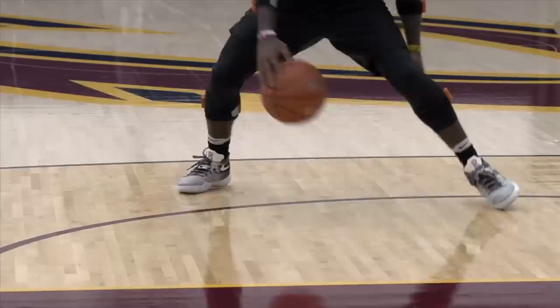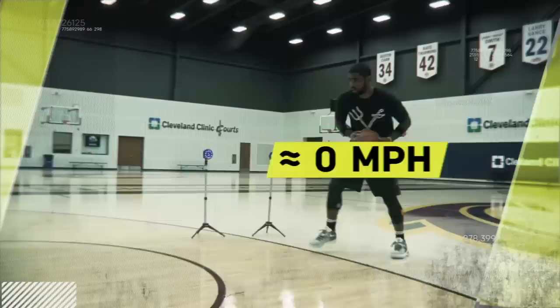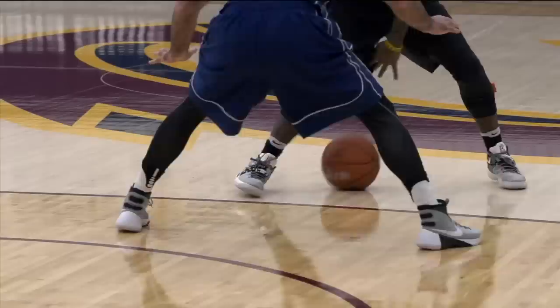After testing a series of moves, data from our wireless motion tracking sensors reveals that he's able to accelerate to roughly 12 miles per hour in just two strides. And from a standstill at the three-point line, Kyrie can get to the rim in as little as 1.5 seconds — about 15% faster than the typical NBA point guard.